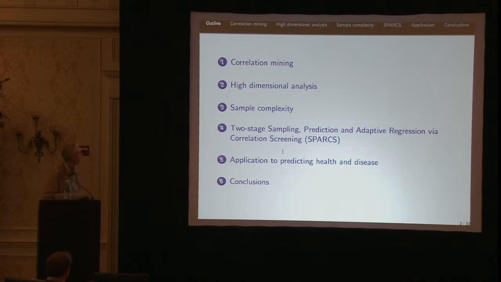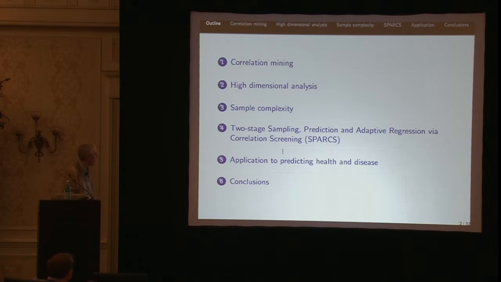So I'm going to talk about this in the context of correlation mining, as it's called. I'm just going to give a little bit of context for the types of applications and procedures for correlation mining that have motivated this work. Then I'm going to talk a little bit about the high-dimensional analysis that we've been engaged in for the past 6 or 7 years in this problem, and then sample complexity, which will characterize the intrinsic difficulty of correlation mining in terms of the required number of samples in order to perform specific tasks, such as detection of a correlation within the sample correlation matrix, all the way to estimation of entries in that matrix.